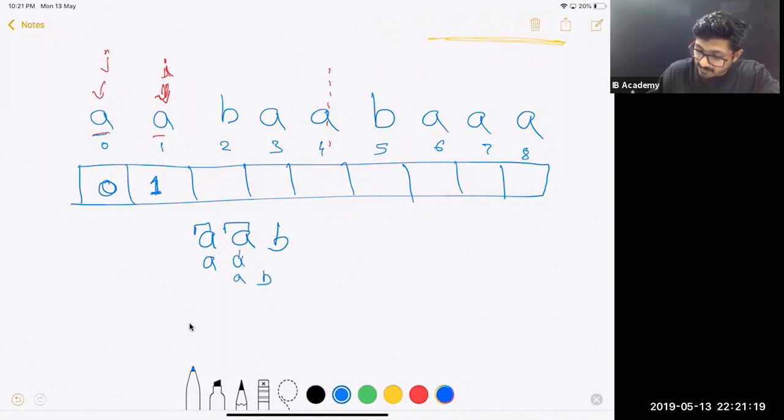So this is already matched, right? So now I will match this B with the first A, and it does not match, right? So I will write 0 here. Are you clear till now? Manmohan, are you clear till now?